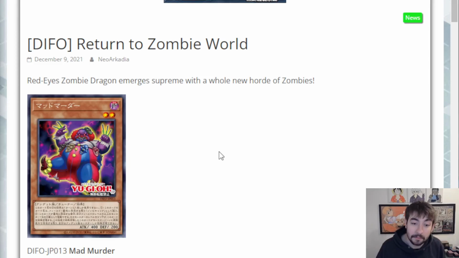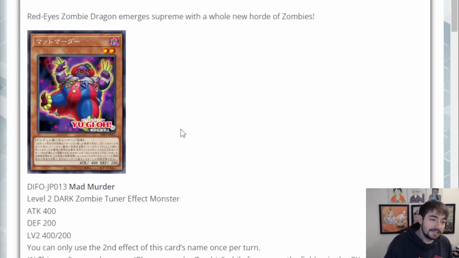I know a lot of people love zombies. Shout out to my boy Michael. You know who you are. I feel like everybody has that guy that they know when they play Yu-Gi-Oh enough, that one guy who loves zombies. Michael's one of my closest friends. I love that guy. So shout out to you, Mike. I know you don't play as much anymore, but I would love to duel you when you finally get your hands on these cards.